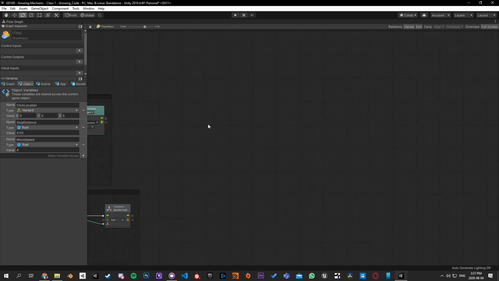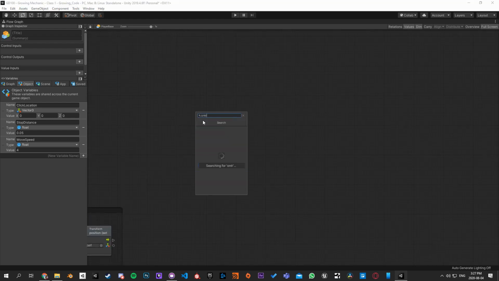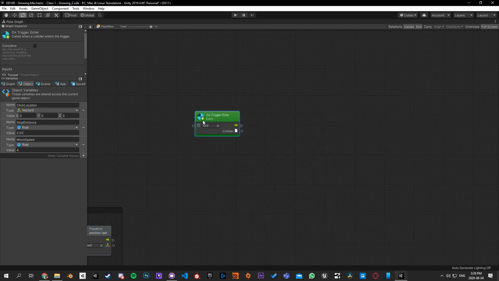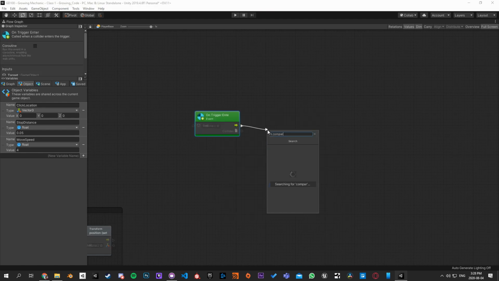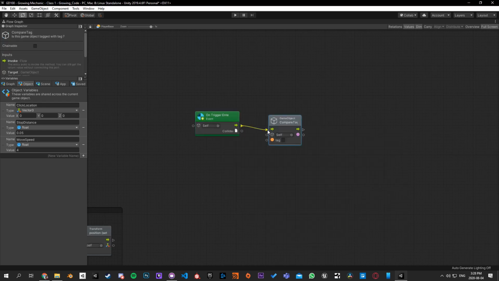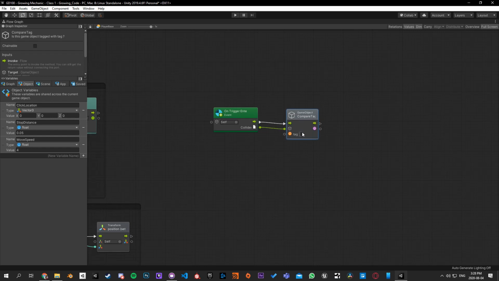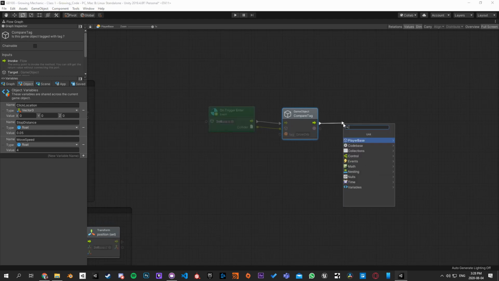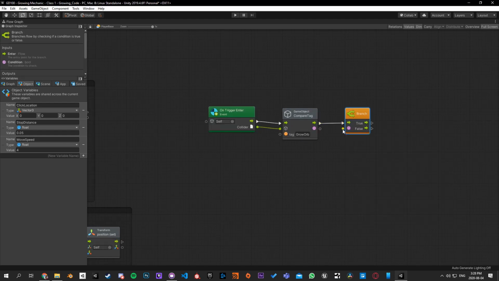Okay, so we can go and add an OnTriggerEnter, because we're using OnTrigger because both of the two different orbs are just triggers. So on trigger enter, and we want to compare tag of the object we're colliding with, or triggering at least. And the tag in this case for the first one is going to be grow orb. Again, just make sure that you spell this correctly, it matches yours because this is case sensitive. And we can create a branch and say, if this is true that we're triggering this, do the following.